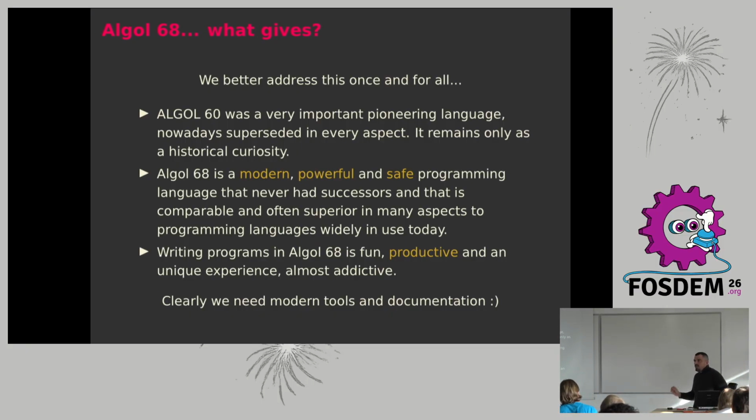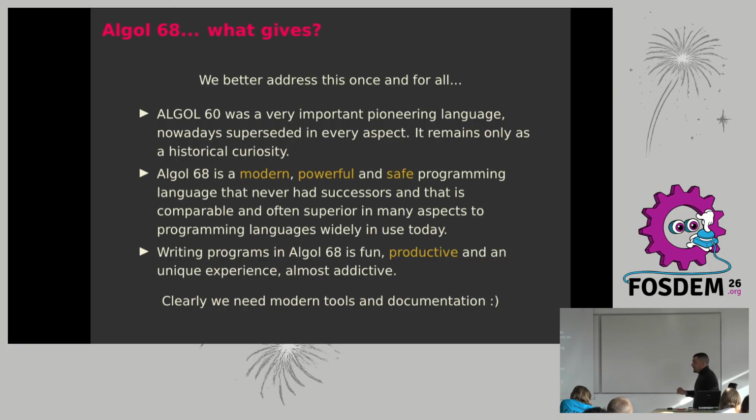Algol 68 is a completely different language. It has the same name. It was produced as the result of trying to evolve Algol 60 into something different, but it is totally and completely a language of its own that has absolutely nothing to do with Algol 60 in most aspects. And this is a problem that they already had back in the past. There is an Algol Bulletin from the beginning of the 70s where someone was already complaining: we are calling ourselves Algol, so people throw things at us at conferences.